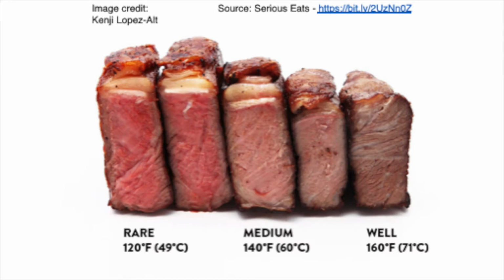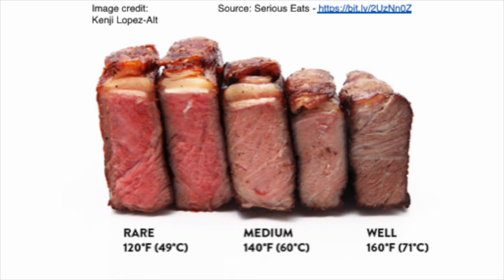So I want to take a quick look at an image of some steaks cooked at different temperatures. This image is from Kenji Lopez-Alt in his blog on Serious Eats, The Food Lab. This is a great resource for learning lots about food chemistry and food science. Kenji does wonderful work. I have the link for it listed here. This particular post was about using a reverse sear method to make steak, and so I'm going to talk about that later. But this is great.